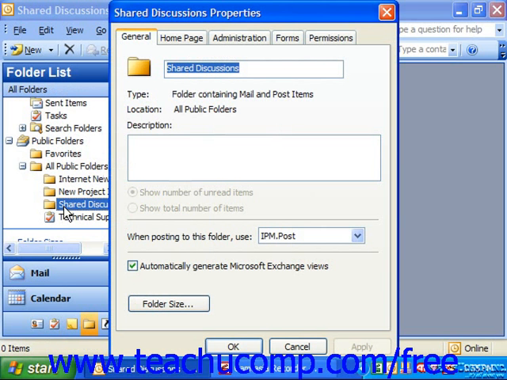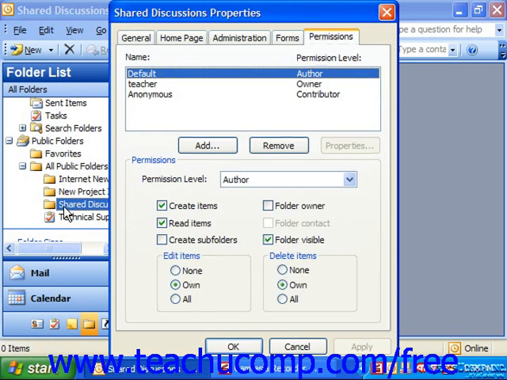If you see a tab that says Summary, that means that you do not have the required permission level to modify permissions for that folder. If you believe you should have that permission level, then contact your network administrator or the folder's owner to change your permission settings. If you can set permissions, then you should see a tab that says Permissions when you open the Properties dialog box. Click that tab to view the permissions that have been set for the folder.